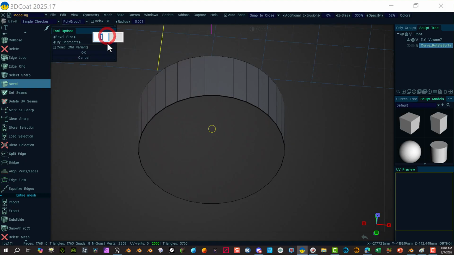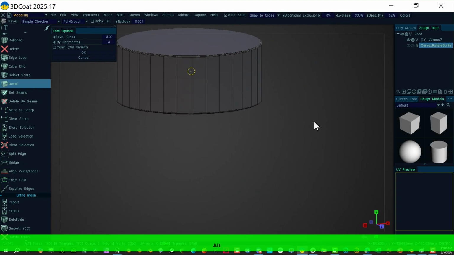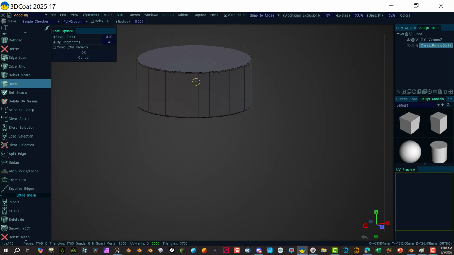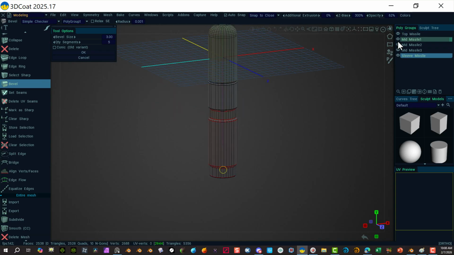And we're going to do 3. Hit OK. That looks good. And let's go ahead and go with that. Unhide these other ones. And there we go. Okay, we got one more part to do, and we still got the fins.